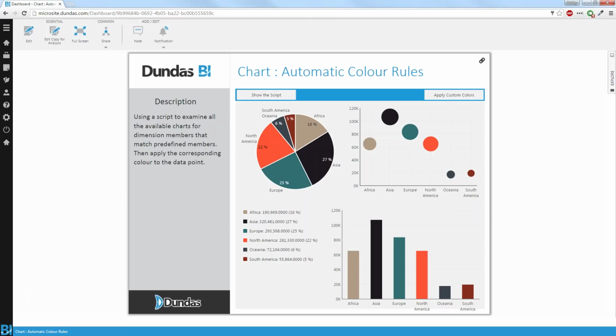Okay, so a question from Habiba: is there a way to create a script library for commonly used scripts and just include them in dashboards rather than having to copy and paste? Okay, absolutely. One of the things that we do within the folder structure of Dundas BI, and I would have to remote into our server, but I'm in a broadcast computer booth right now, so I can't do it.